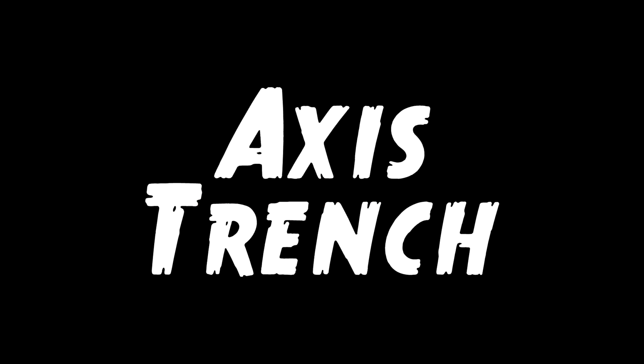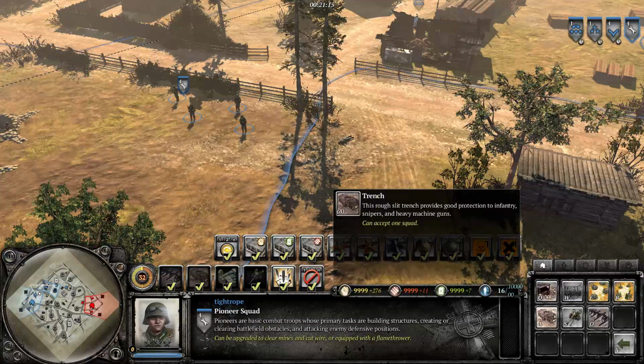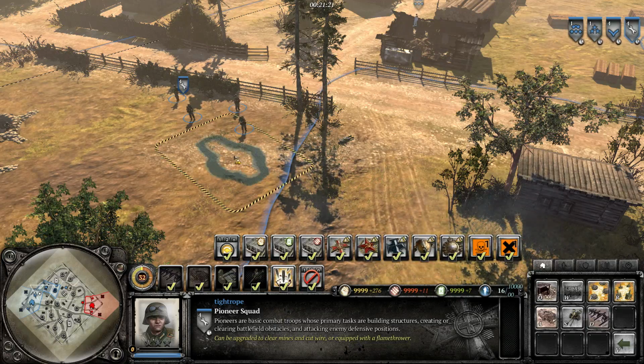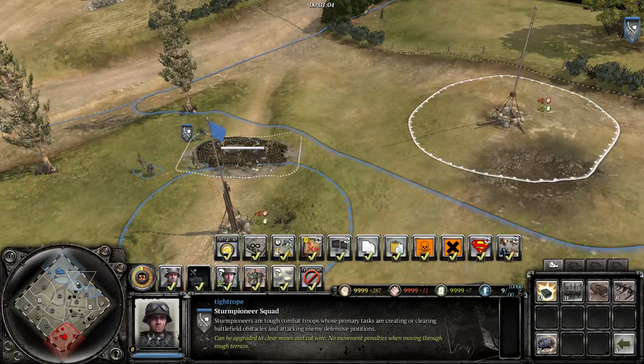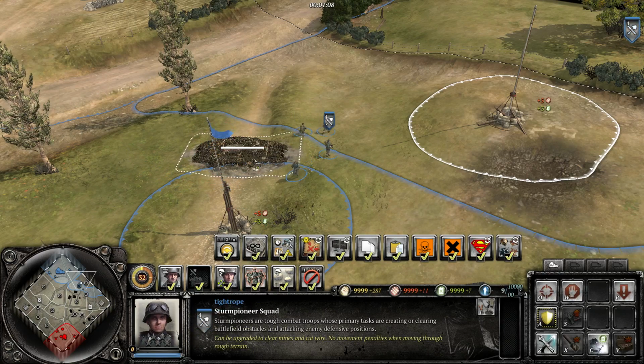And finally, we have the Axis trench. These are available as an ability in certain commanders for both factions. These are free of cost, however they can only be built in connected friendly territory. Any squad, allied or enemy, can enter the Axis trench. Likewise, when it comes to infiltration units, both allies and enemies can spawn them from the Axis trench.